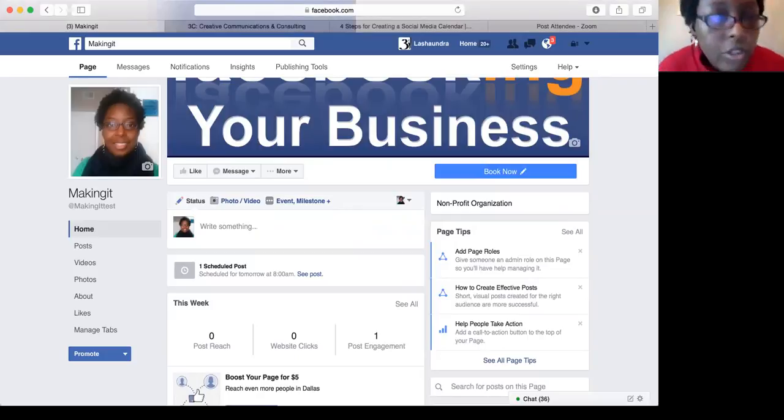Now, we talked about the social media teams, and on Facebook, you can actually give your team members roles. So they wouldn't actually have to log into your personal Facebook page to be able to engage with the professional page, which is actually great because that's your space and you really don't need to have other people operating in it. So page roles is here under your page tips. But if you've been on your page for a while and it's not showing up there, then another place where you can actually see it is under your settings.